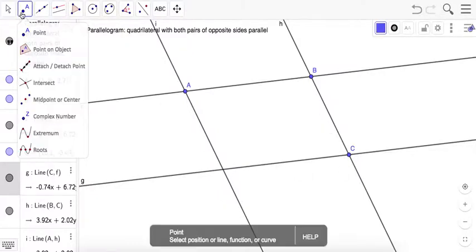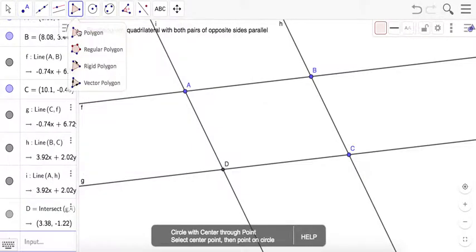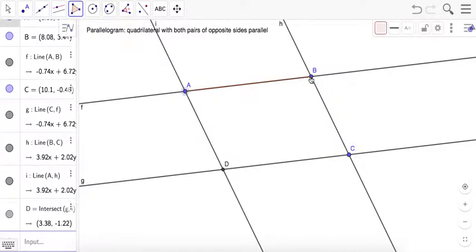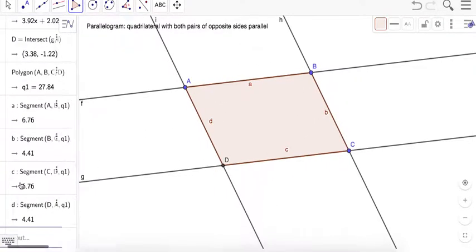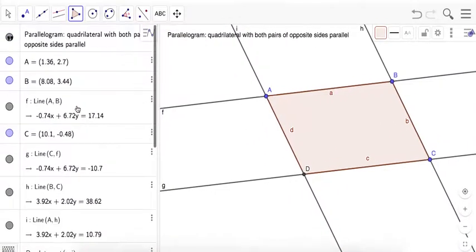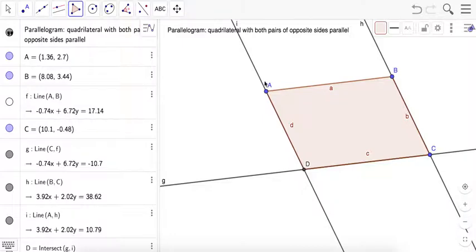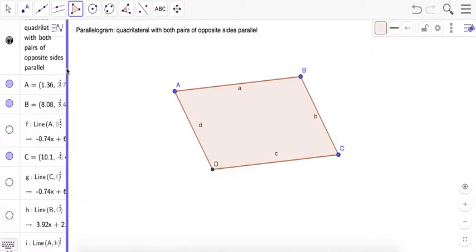But we have a few extra lines, so I'm going to put a point right here at this intersection, and now I'm going to create a polygon that connects A, B, C, D, and goes back to A. So now I have that polygon there, and it gives me those side lengths over here. Now I'm going to get rid of all these extra lines. I'm going to find my lines. Here was my first line, let's click that and get rid of that. Do you see the points still remain even though you don't see the line? I'm not getting rid of them, I'm just hiding them. By clicking on this, it hides it. So I've now hidden all four of my lines.